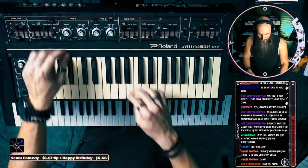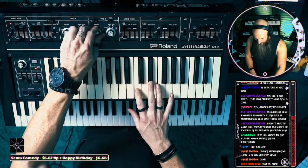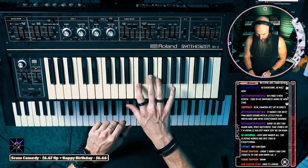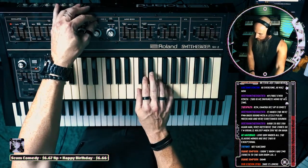Let's go ahead and move back to some sawtooth here. Just to a pretty tight sawtooth sound. I might even try to tighten it up a little more.